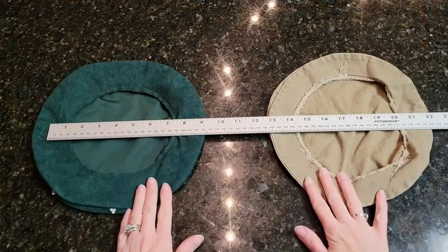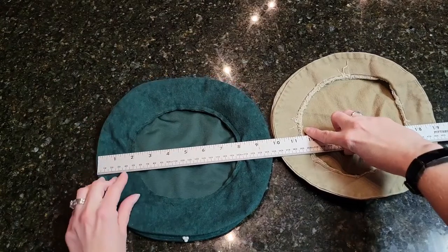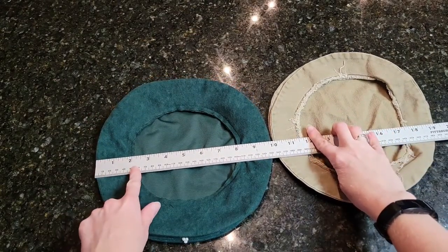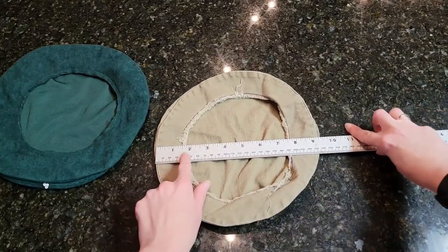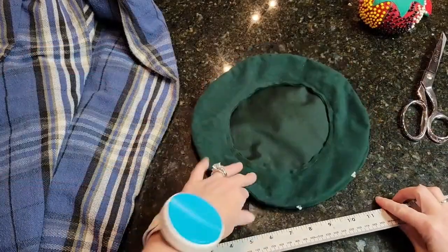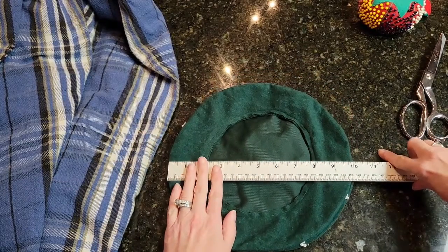And then the other thing to think about for your measurements is the brim and the hat itself. How wide of a brim do you want? So now that you've seen what both hats look like on me, this hat has about a 2-inch brim, and this hat has about a 1.5-inch brim. So for today's project, I am going to use this green hat as the basis for my pattern.